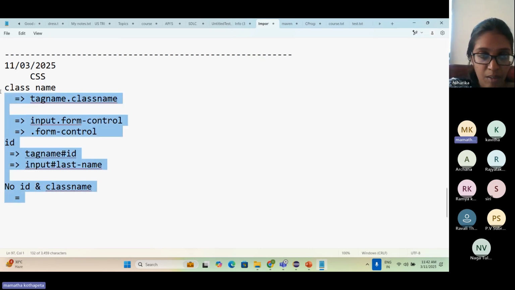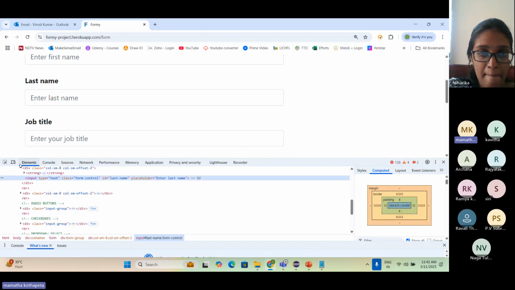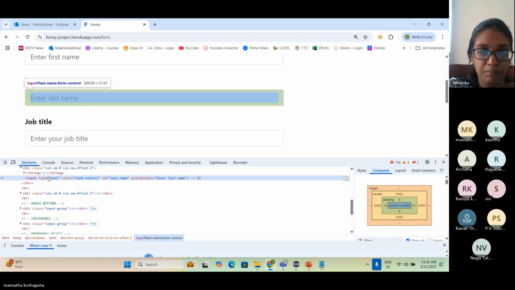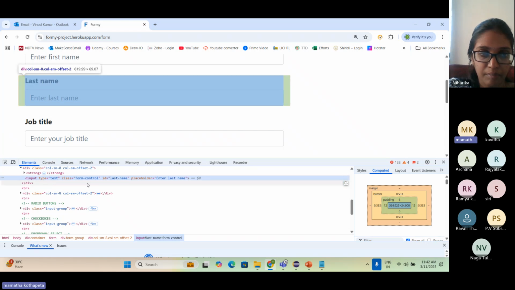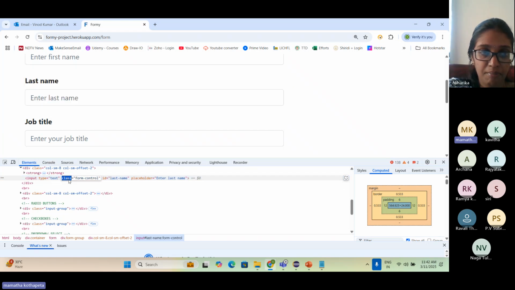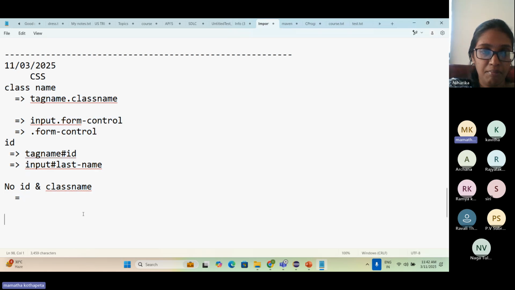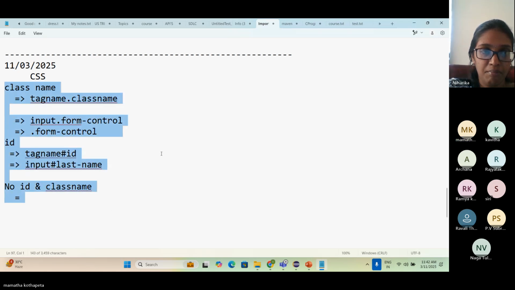You may not be an HTML expert or HTML developer, but you need to understand how to inspect the element, what the HTML code is, the color difference, which is an attribute, which is an attribute value, and what the tag name is. If you don't know all these things, you may not be able to write the CSS selector nor XPath.